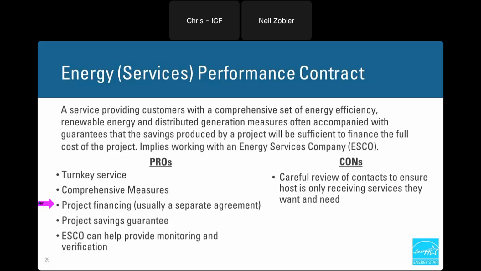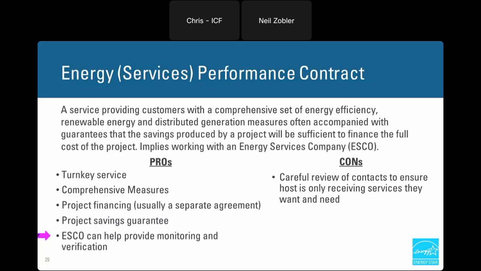Because if the energy services company provides funding to a tax-exempt entity, if the energy services company has to borrow money, they're borrowing at taxable rates, so they cannot effectively pass that through to the borrower. So at the end of the day, by separating the financing agreement, the beneficiary, in this case, the organization that's doing the project, will save money by entering into a lower net cost financing agreement. Project savings guarantee can be critical in order to get the approval to do the project.